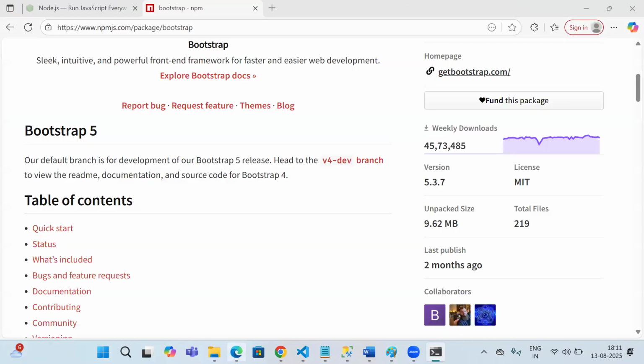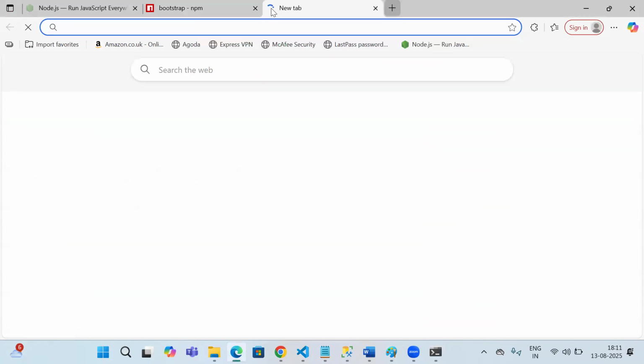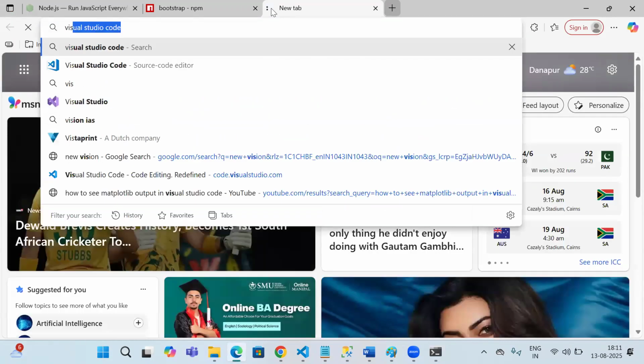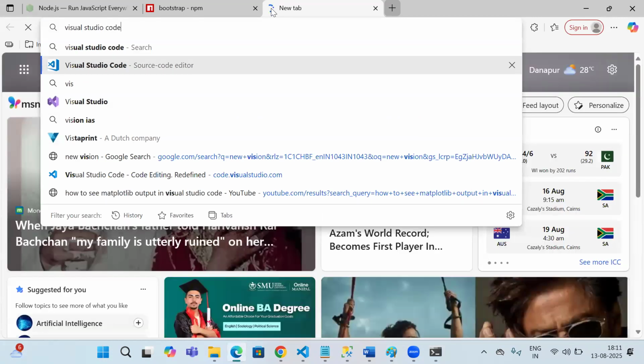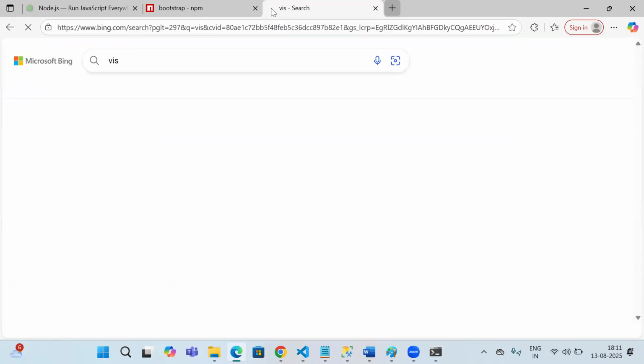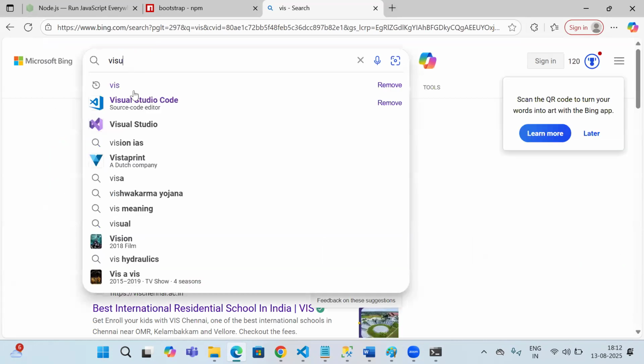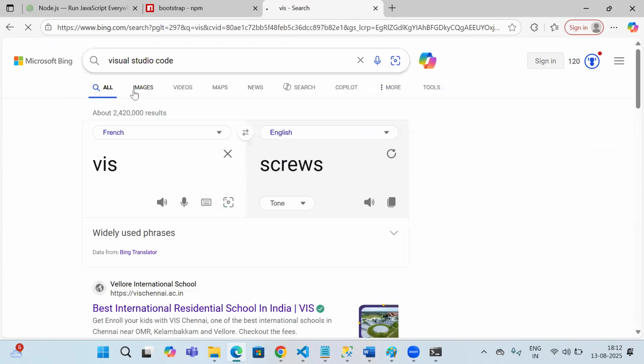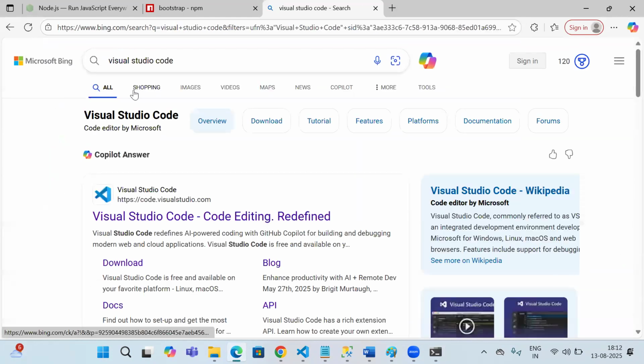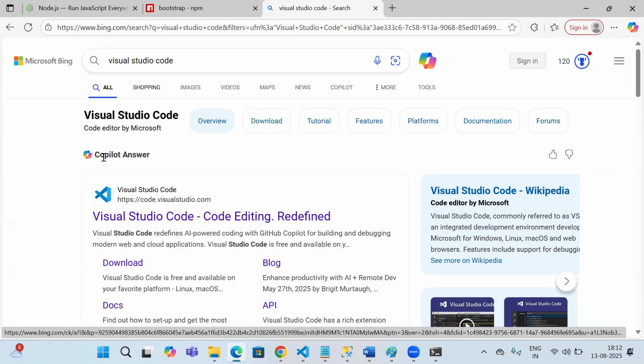So let me show that. Over here, this is the editor which we are going to use to write our code and to execute on the browser. This is the Microsoft editor, Visual Studio Code.